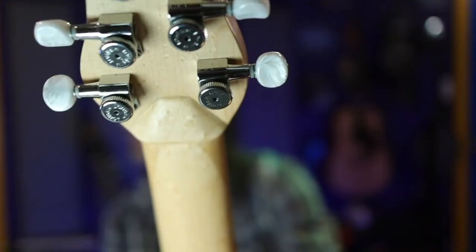Another strengthening feature is the volute on the back — a little bump right at the top of the neck. You're just putting a little more meat on the neck at its most vulnerable point. You can design your volute any way you want. I made sure mine was out of the way so I wouldn't really feel it when playing — I may have sacrificed a little strength for feel — but it still adds meat behind the truss rod access cutout, which creates the weakest point.